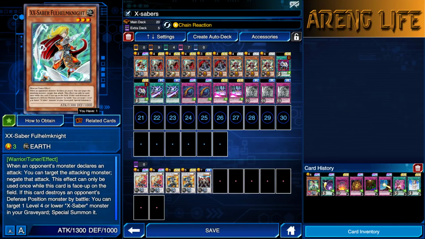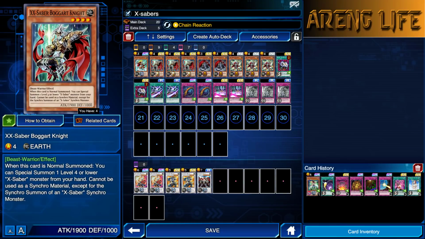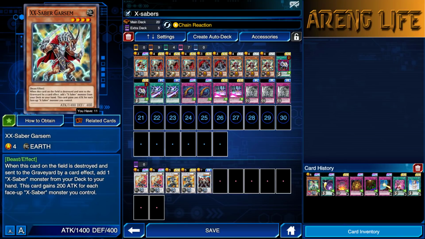But this deck is all about that level 6 SYNCHRO double X-SABER Hyunlei. So I feel like the easiest way to do that is by using this guy, double X-SABER Boggart Knight, who has this ability that when he's summoned, he can pretty much pull out another X-SABER monster from the hand to spam X-Sabers on the board. So you are doing that. Usually you're going to hit into probably this guy, double X-SABER Garsem. So there is that option, so you can summon these 2 guys and they become kind of powerhouses, becomes kind of a beat down deck.